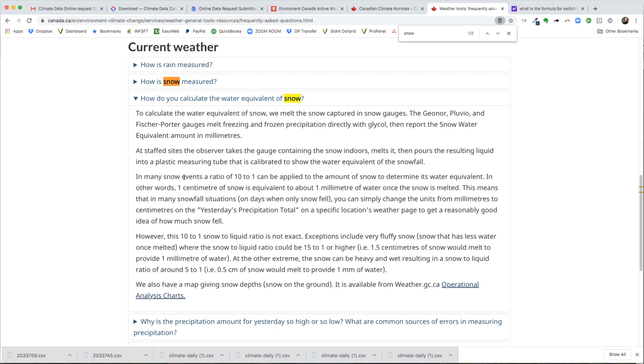But it says here, in many snow events, a ratio of 10:1 can be applied to the amount of snow. In other words, 1 centimeter of snow is equivalent to about 1 millimeter of water. So you could use that approximation if you had to take precipitation and snowfall and convert that into a rain-only number. And I thought that was really interesting, so I wanted to show that in the video here.